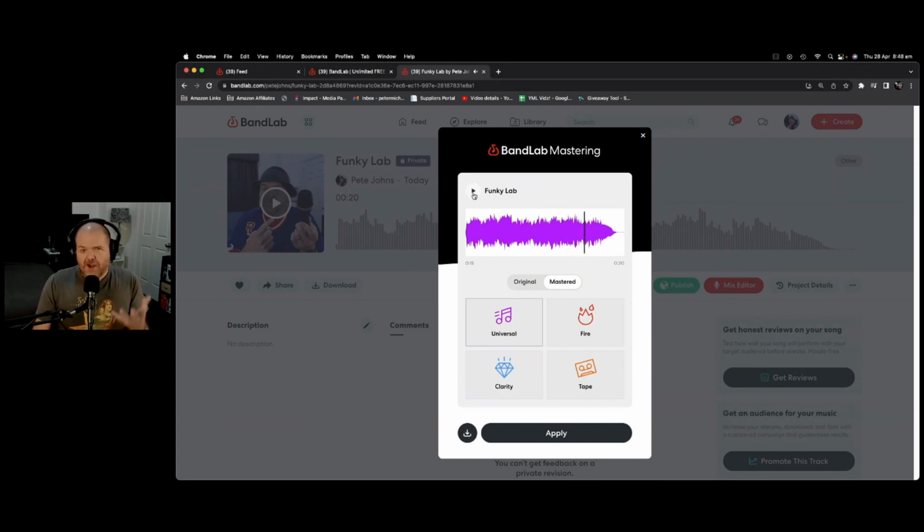We are getting quite a volume boost, and that's one thing to keep in mind with mastering, is that louder will generally sound better, but it is also adding some other processing there, some compression, some limiting, some EQ potentially. Now we have the 4 presets here.